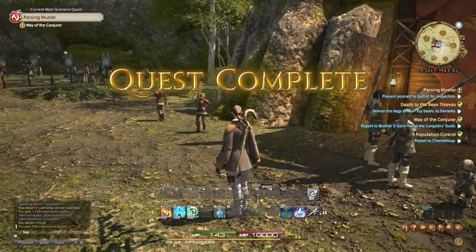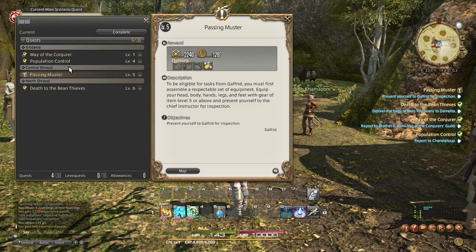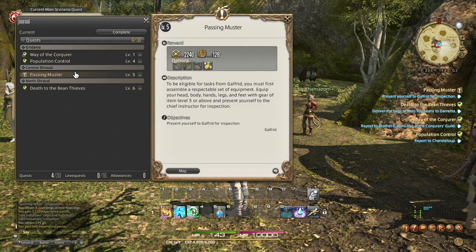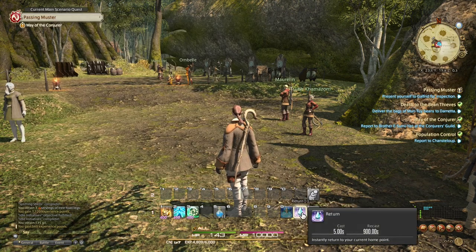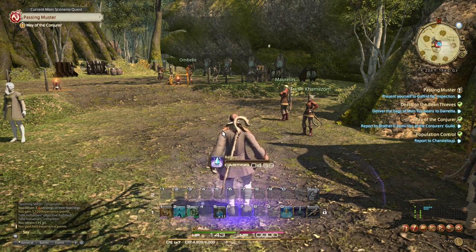Okay, now I think it's back to town, isn't it? That was the other region, Wave of the Conjurer, population. Yes, we'll head back to town, and the quickest way for that is to use our return spell as we left it set at Gridania. Teleport.